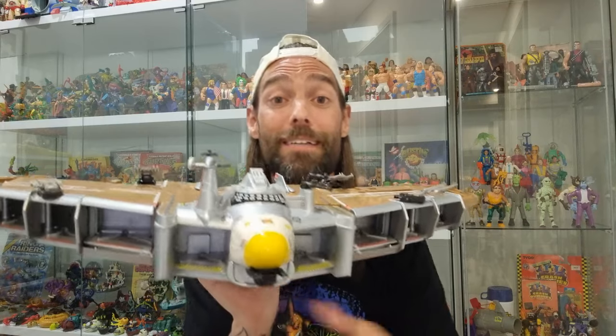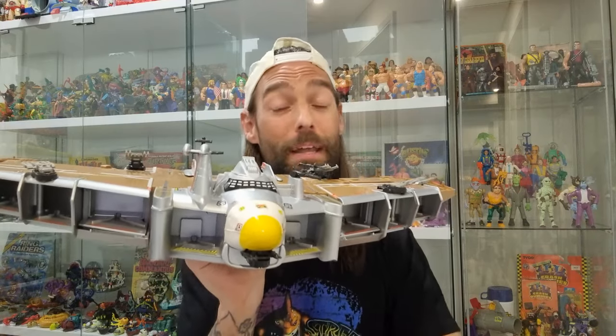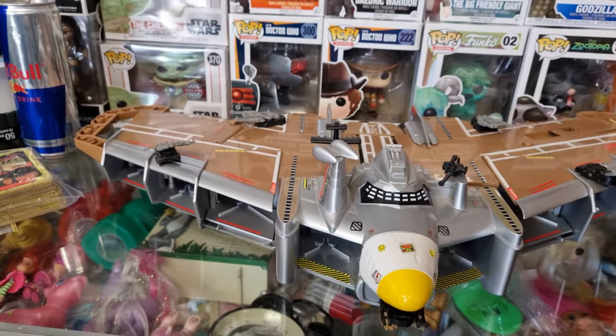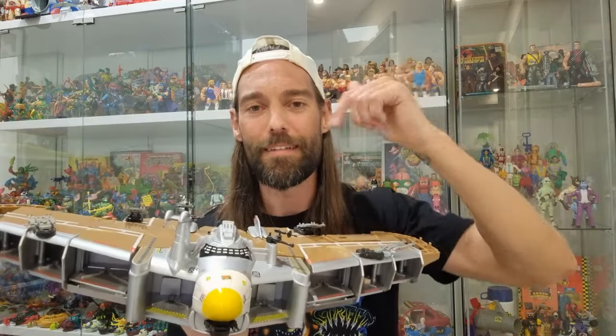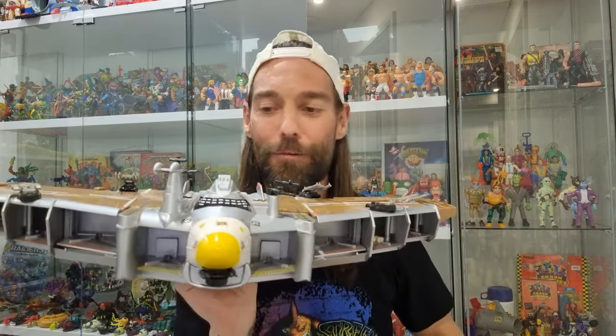Now, like I mentioned in that Collecticon toy hunt a couple of months back, I've got nowhere to display it at this point in time. I'm going to have to do some rejigs. I was initially thinking about hanging this thing, stringing it from the ceiling, which I thought would be awesome. But all the appeal of this is at the top more so than underneath. So I'm thinking I need to display it on a shelf at a bit of a lower aspect so I can see that, and have all the different little individual Ring Raiders displayed on top of it.